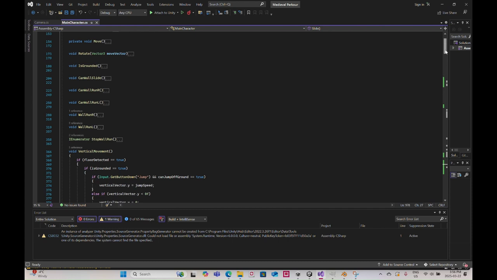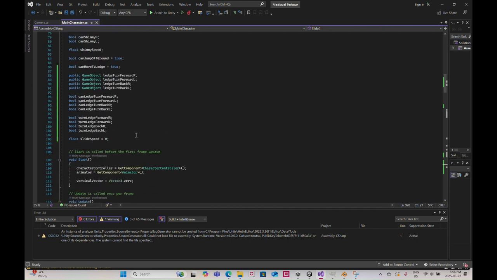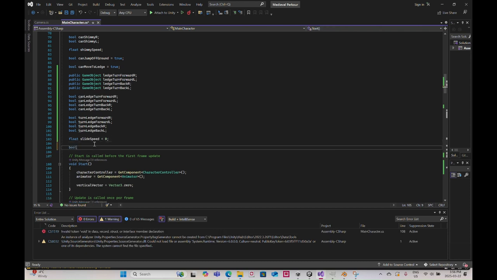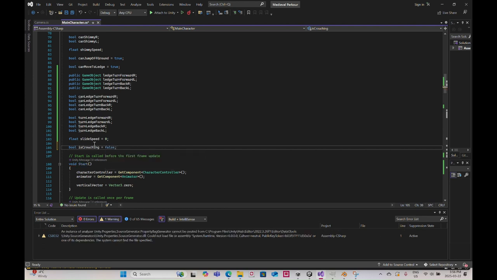So I guess I'll create a boolean called is crouching equals false. I want to use this later for something.